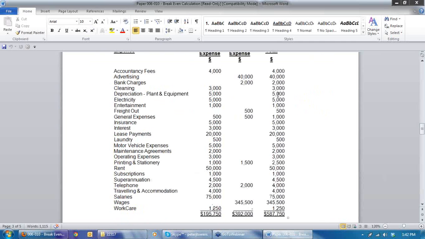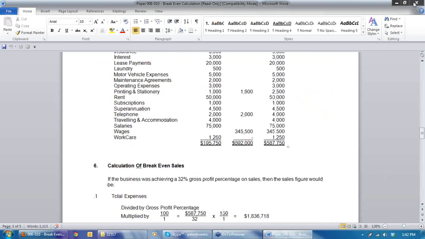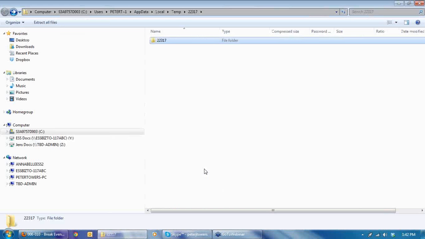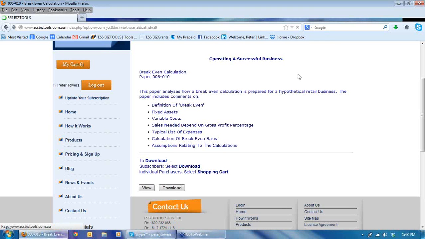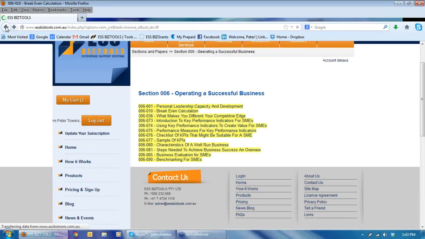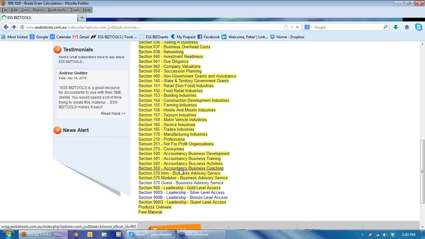If you want to look at the papers that have been developed targeted at accountants, these are the papers in the 500 series. So if we go to section 500, there's papers there on a wide range of matters.